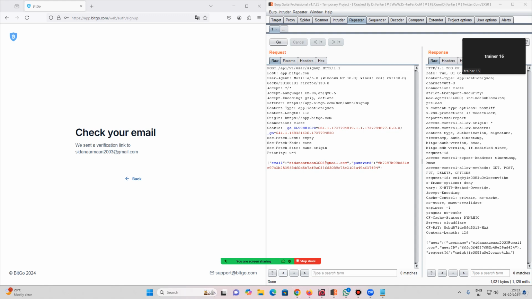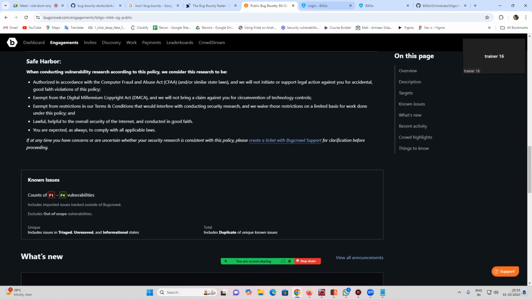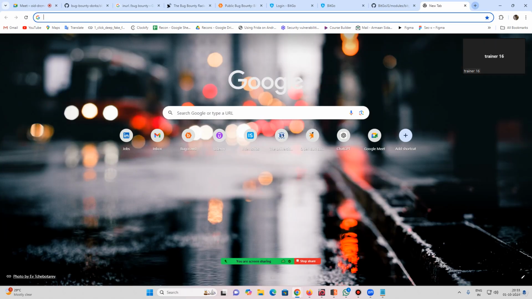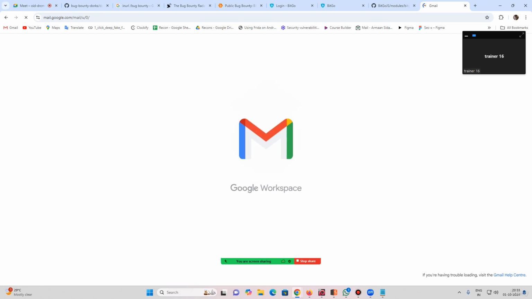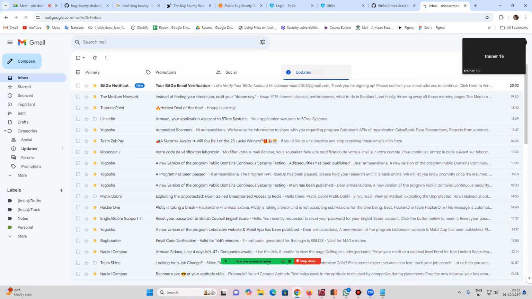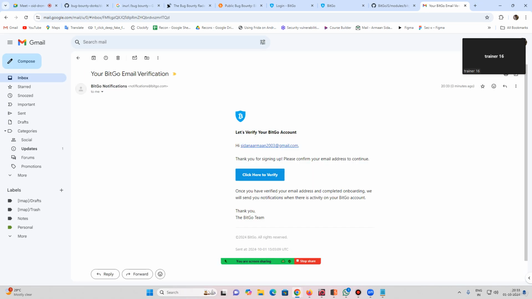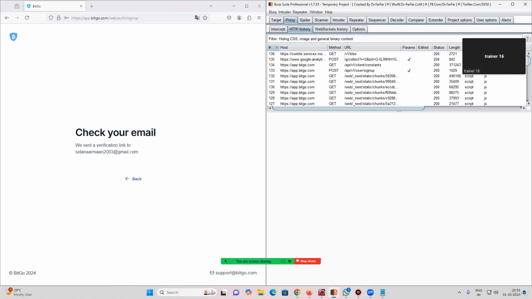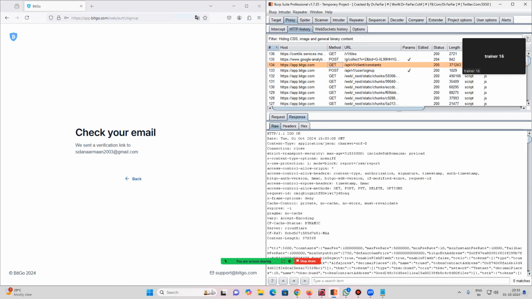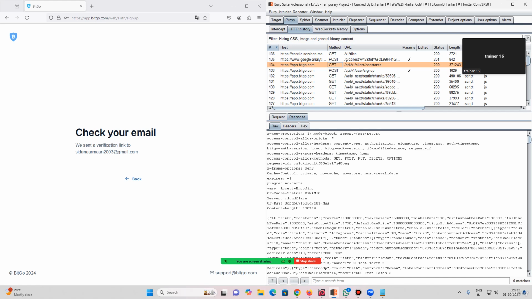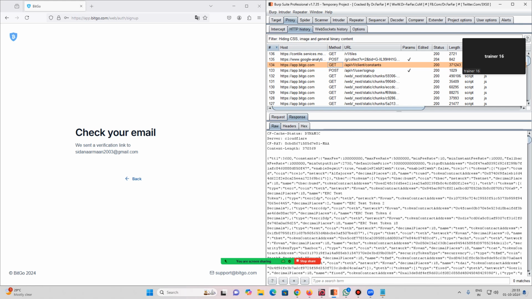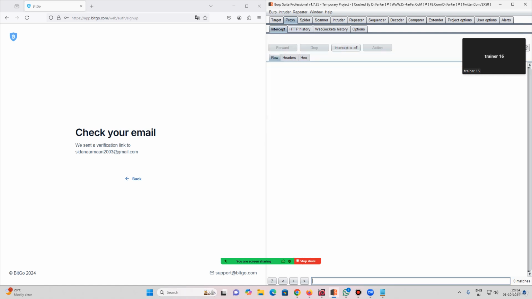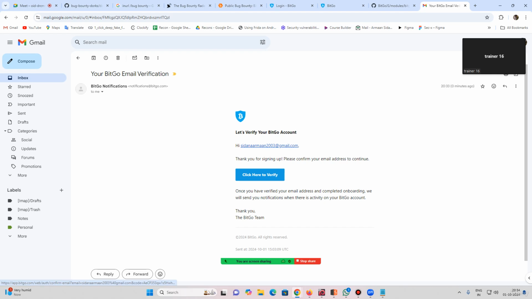All right, I'm testing for rate limits side by side. I open my Gmail. I got only one email verification link, not two. That means it was sent from the backend. It's not a front end artifact, which is good.